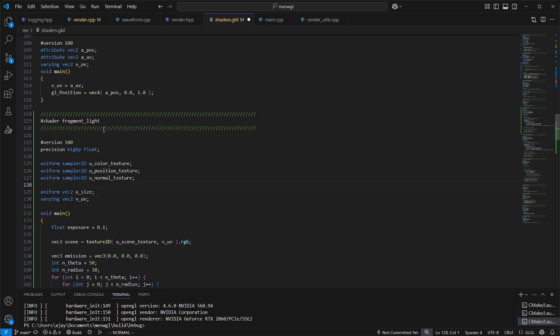So what do we got? We got color, position, normal. Okay. We don't really need the normal texture. I'll upload it anyways, but not really necessary. Color texture also isn't really necessary. It's really just the position, right?